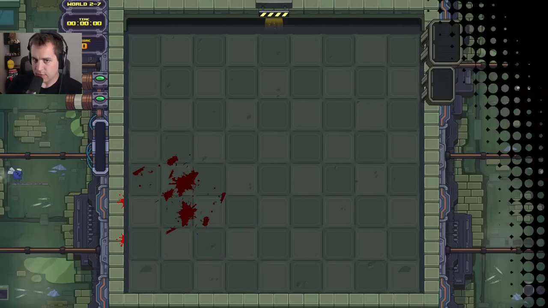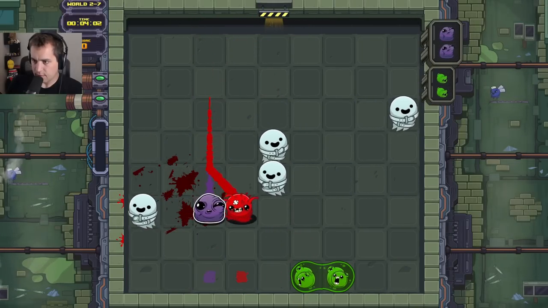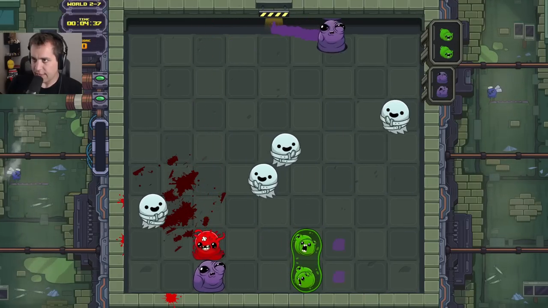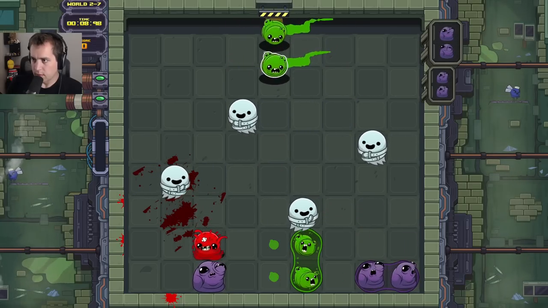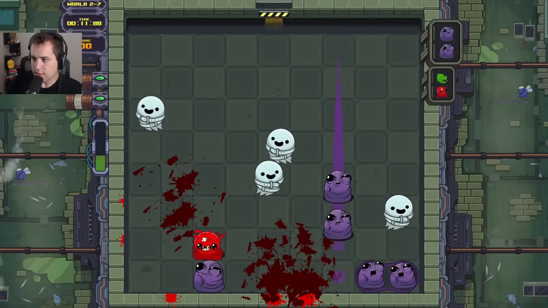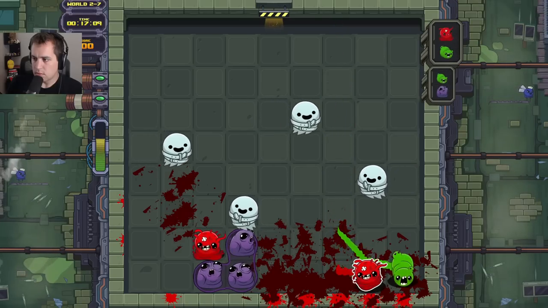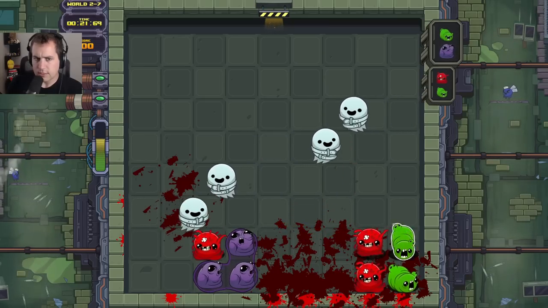This is scary. Holy cow. So much for my new tech. Can't even get to the bottom anymore. I guess we'll just go down where I can here. That didn't work. Oh, a bunch of purple, though. Okay, that's good. Easy enough. Nice.